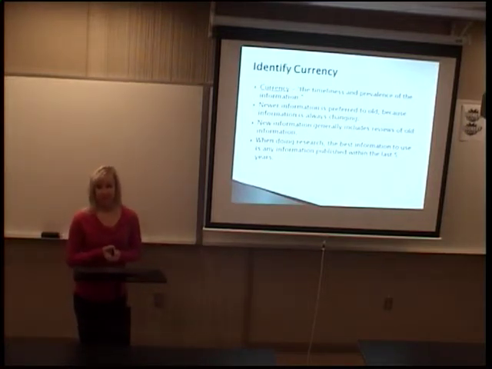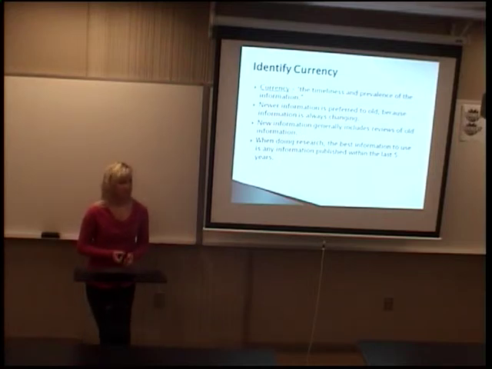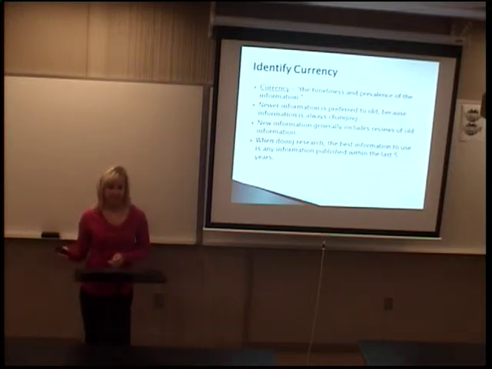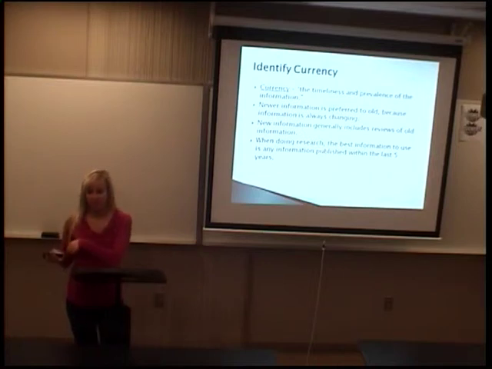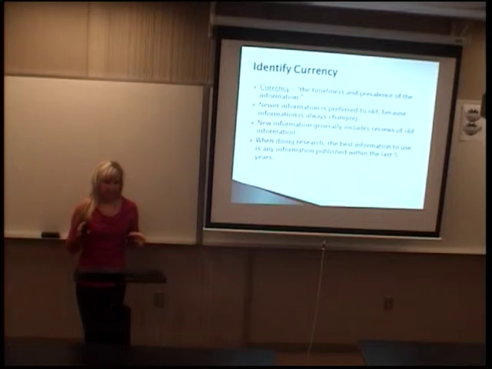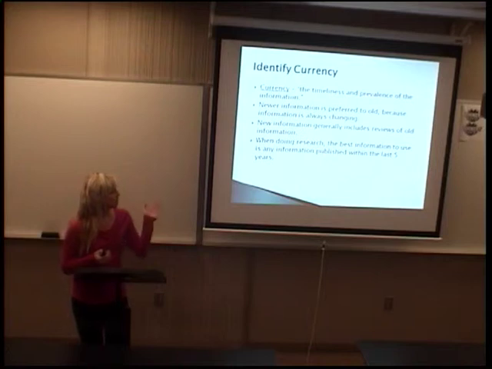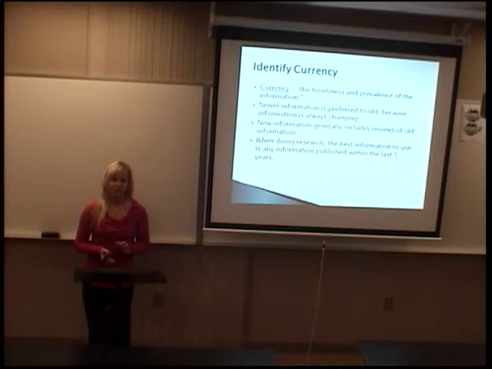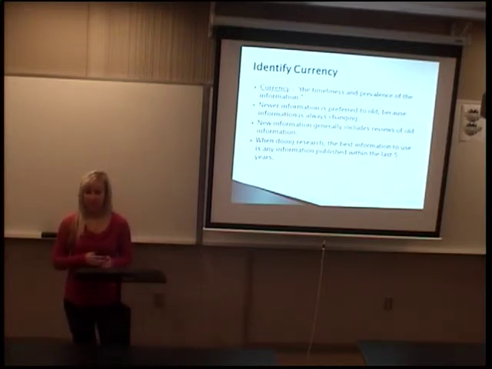The currency is the timeliness and prevalence of the information. You want to make sure when you're finding information that it's within the past 5 years or so. Anything before that, you're getting into kind of legacy information because everything is always changing. You also want to find information that has the new and old of how it's evolved over time, or comprehensive information. That also goes back to new and old. And online generally will just have newer information because you can update things so easily online. So print information is also good too because it will have both.